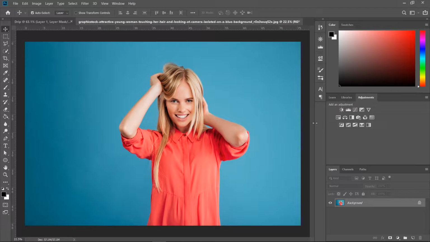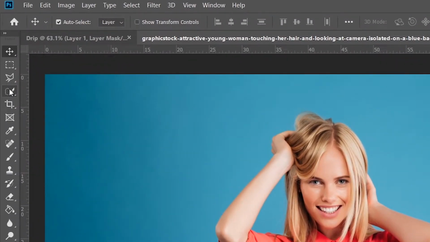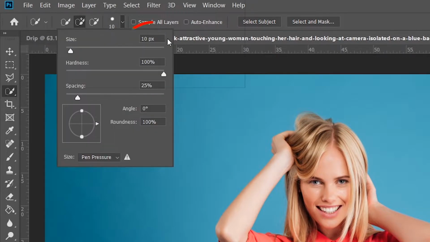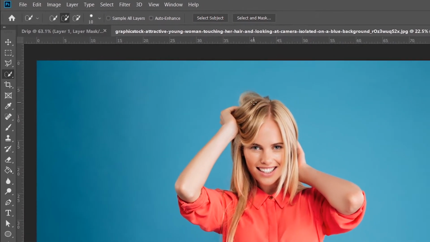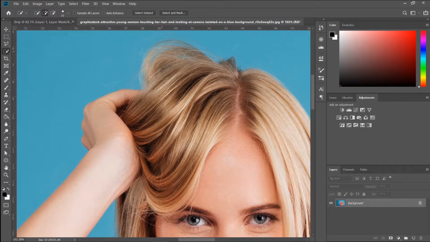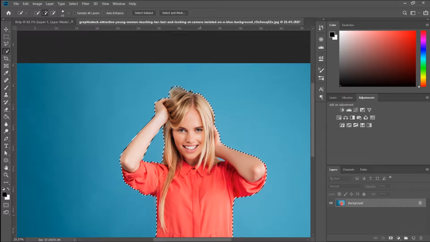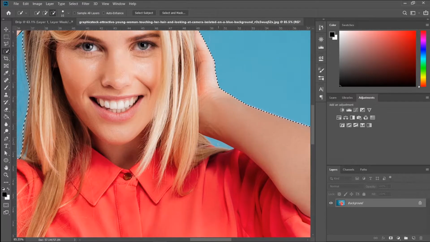Okay, let's get on with this. First step is to separate the image from the background by making a selection around the image. There are several ways to do this, but for this tutorial, I'll use the Quick Selection tool. Click the Selection tool. Make the radius anywhere between 5 and 10 pixels. Drag the tool over the inside of your image. To remove areas of the selection, press and hold Alt or Option as you drag over those areas.